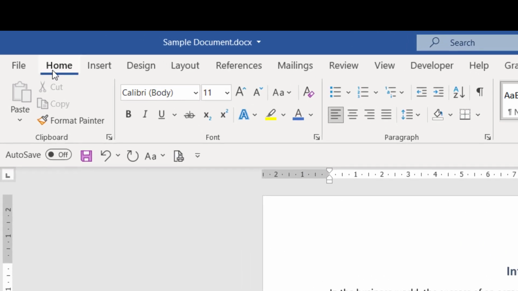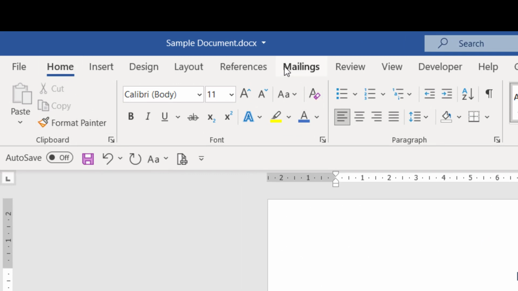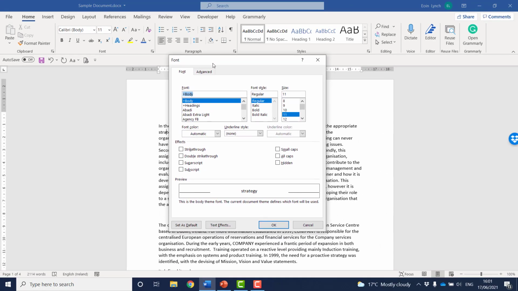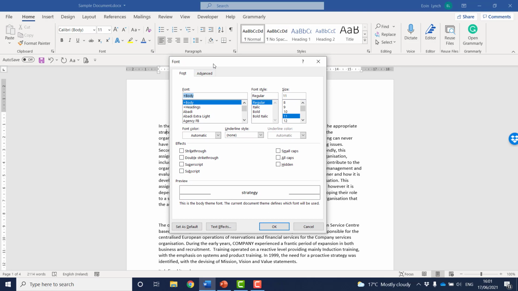Well, here's what you need to do. Stay in this document here. I'm going to go to my Home tab. But what I'm looking for is the font grouping, and I'm looking for this button here. It's called a dialog box launcher. If I click on it, you can see it'll open up the font dialog box. And all I need to do, and it's this simple, is to choose the font that I want. So if I wanted, for example, Arial, or whatever it is I'm looking for.